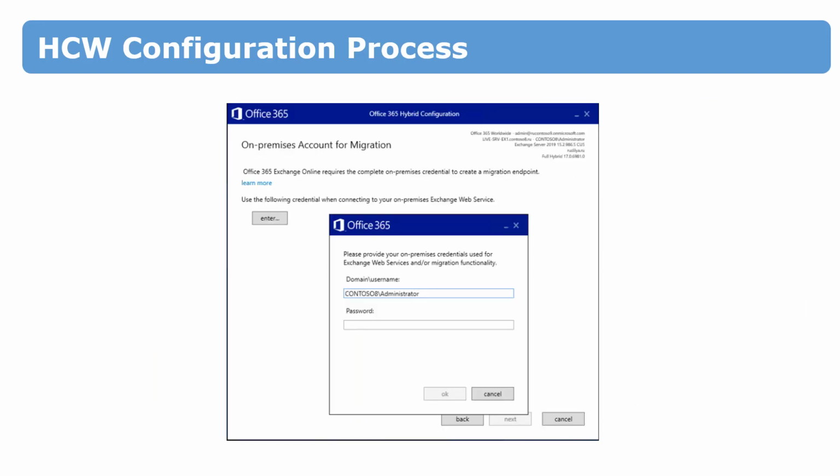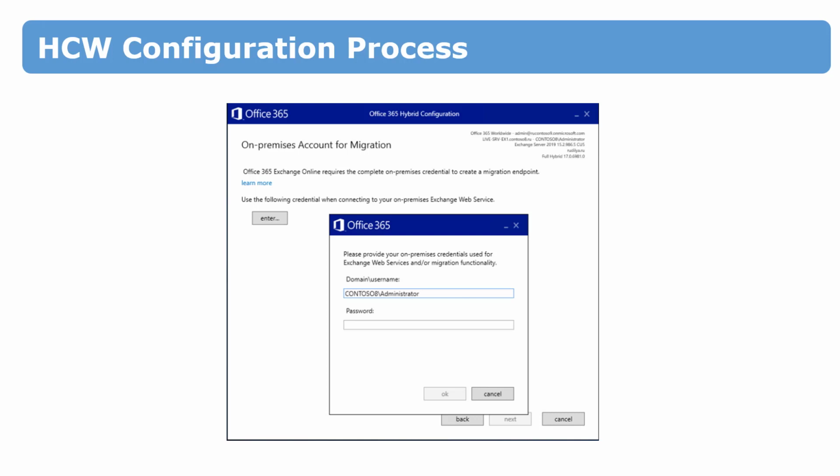The next step is to specify the account under which the cloud will connect to your system. Can I use my admin account? My colleagues in Germany would answer Jein. It means yes and no at the same time. If you have full Exchange server permissions, you can use your normal account and set up your account here. But usually such administrative accounts also have domain or enterprise admin permissions, or have membership in domain admin groups.